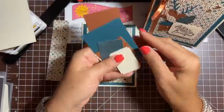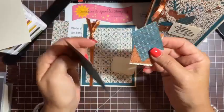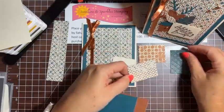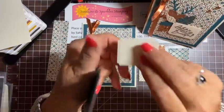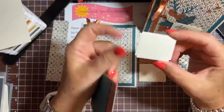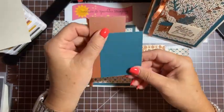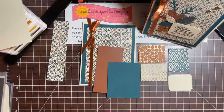So if you get the make and takes in your kit, you're gonna get all these little pieces. These 3 little pieces are like 1.5 by 2, and we're gonna die cut leaves out of these. And these are all from that same paper. They just have the metallic accents on them. I used one of those sentiment dies for the label part of it, and this is in Very Vanilla, so we are going to emboss on that. And then I also cut out, let me get some of the dies out so I can show you which ones we used.